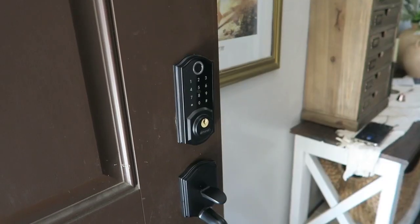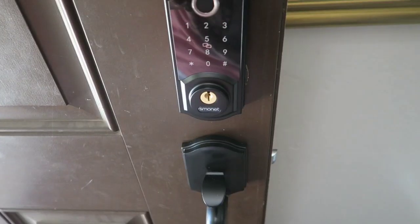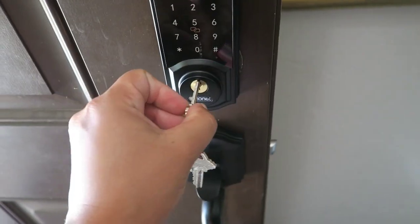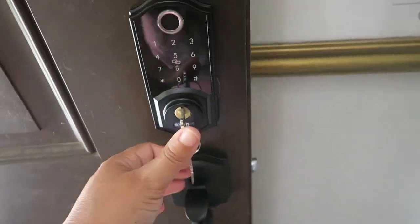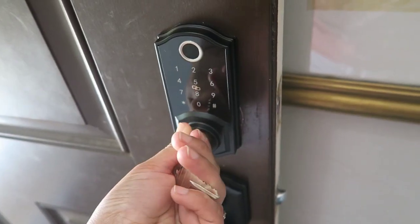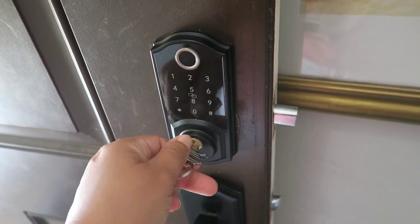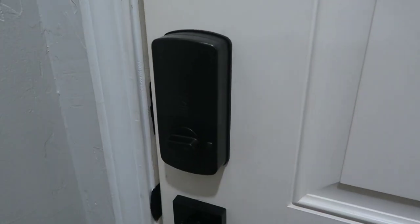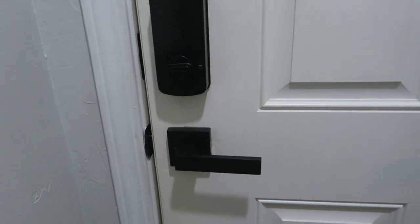See, this handle's a lot longer, so I had to go down. I feel it looks a lot more fancy. Excuse the door, I do need to clean it. Here are the keys that I was mentioning to you guys. It does come with 2 keys, and then it has the chip ones. I thought I had shared it with you guys, but apparently I didn't show it. It's just a little black square thing, and it has a key holder on it, and you just tap it there. But now we are going to go ahead and switch out the batteries in just a bit.